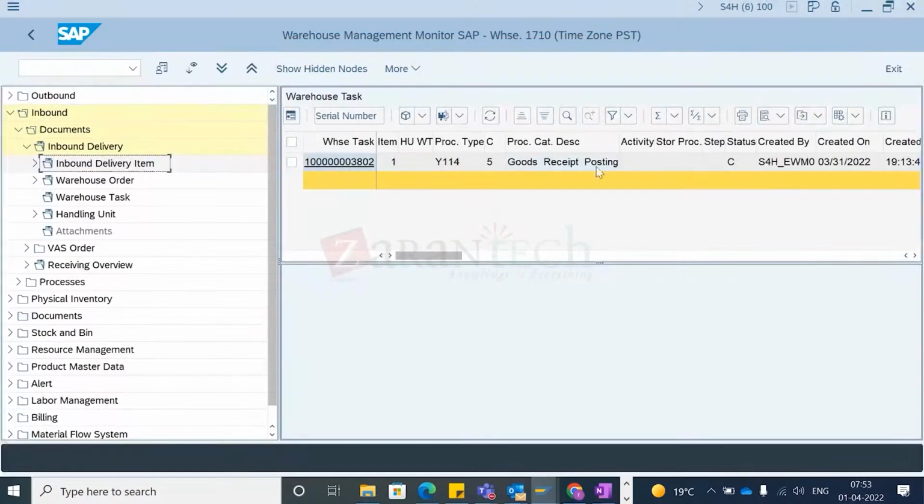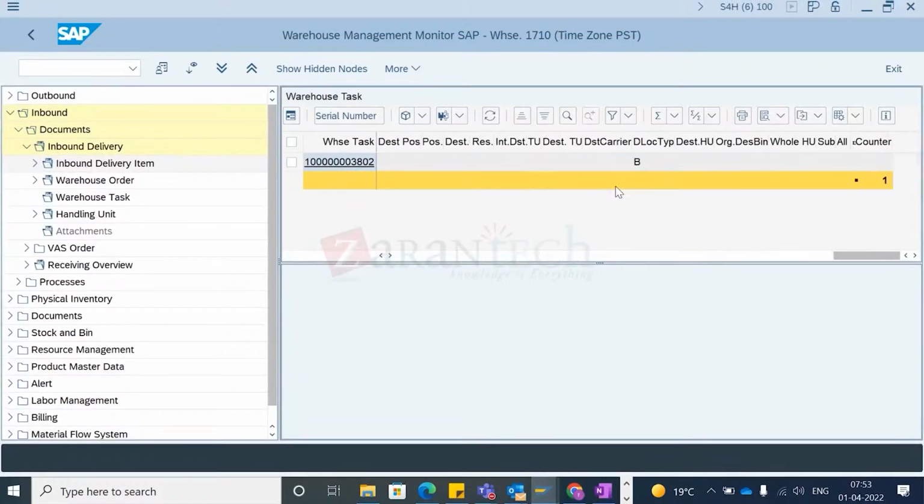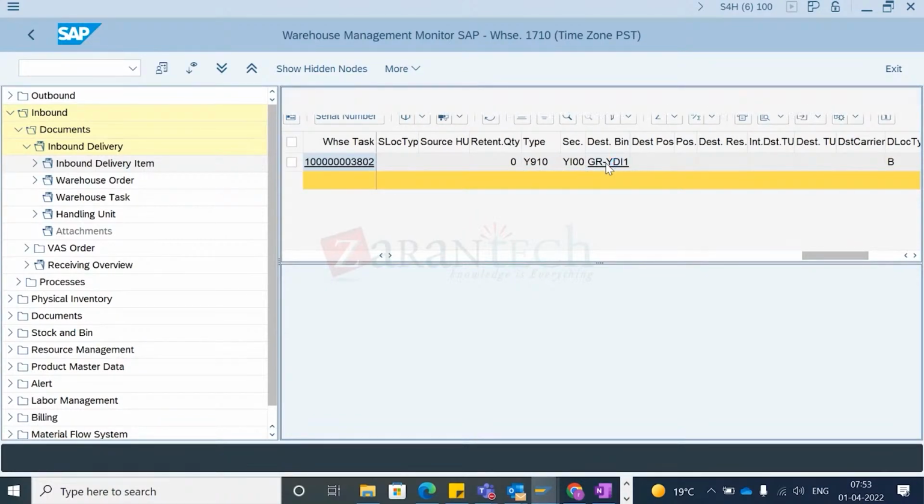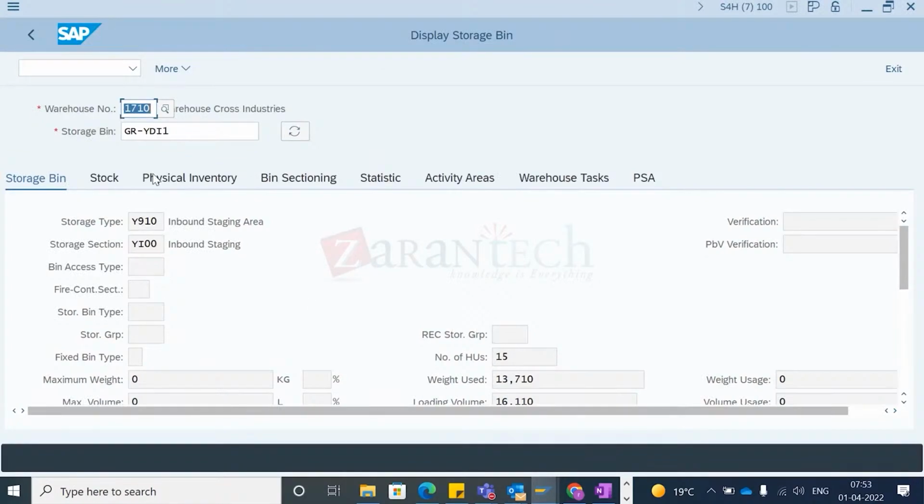Here in this warehouse task we also have the destination storage bin. This is your goods receipt area, the goods receipt bin. In this bin, currently your stock will be there.